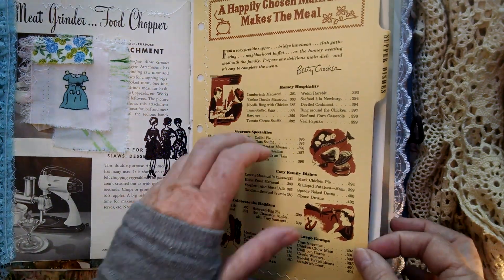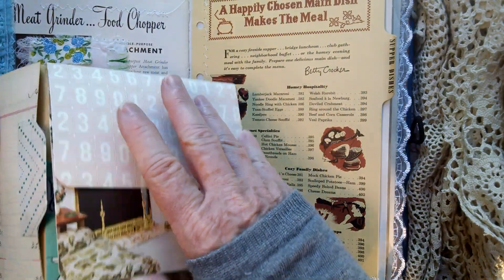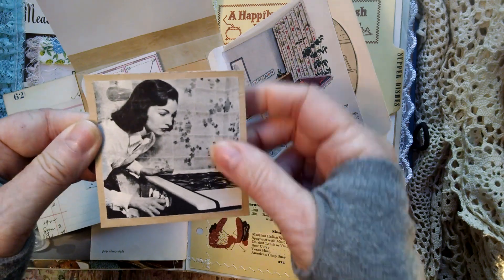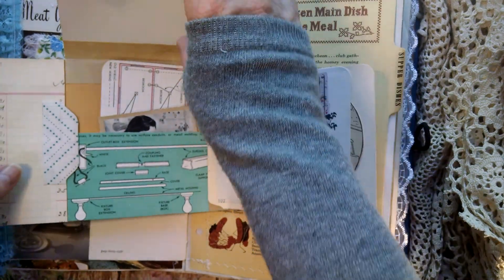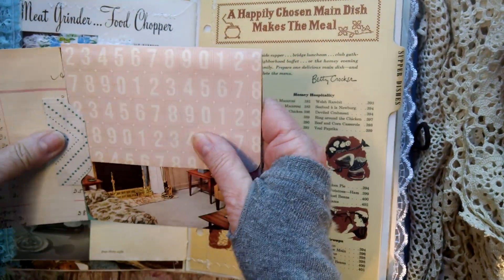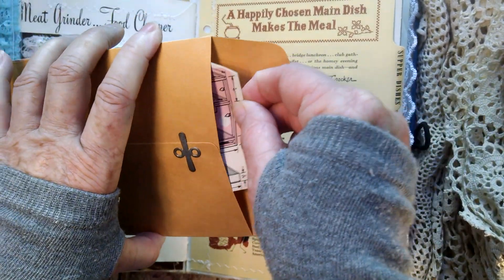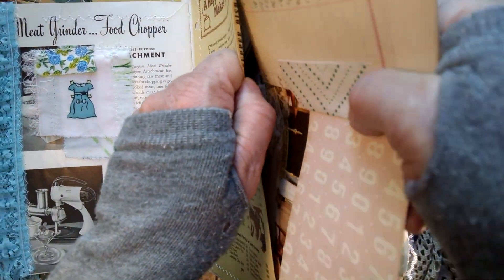That's cute, and then she added a pocket here — oh, another one of these cool pockets! Then we have another kind of retro element, and there's a floor plan. I'm going to have to try making these envelopes. Lehman, let me know if you got the idea from Gail. I love it — I will be making some of these for sure. I'm just so happy with this.